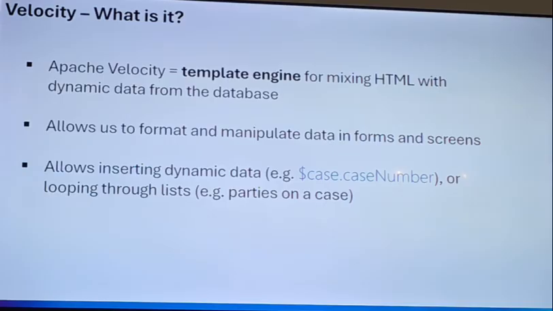The way they do that is they run a velocity loop through all the statuses and the alerts that are currently sitting on that case, and they just spit them out one after the other up onto the top of the header. So that's what velocity can do as well. You can iterate through a whole bunch of information in your case and use that to display information to the user.